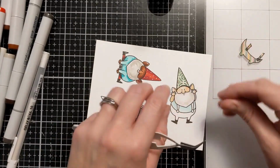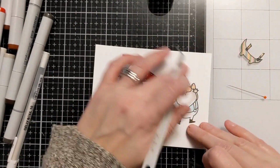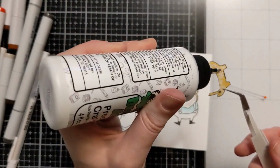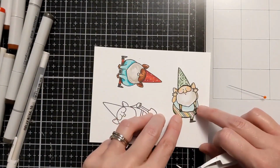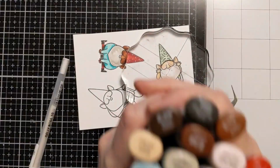So obviously super cute, just coloring them in freehand, and then you have the option of drawing freehand with your Sakura gel pen if you want to add some other little details, or this is just a fun way to use up some paper scraps or some of that pattern paper that you've been hoarding, and add a lot of fun detail.